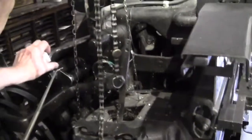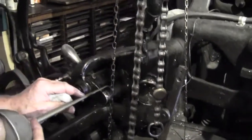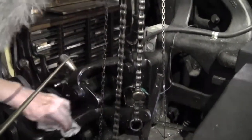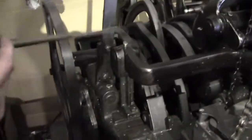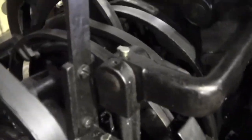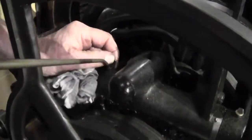Then we come up here and further up there are more oil holes — put a drop in this one, there's a corresponding one back here, one here, one here, and then we wipe them off so any excess comes off. Another hole here — an oil hole. Then we come around the back a little bit more — oil hole here, put some oil in that, there's an oil hole here, put some oil in there.